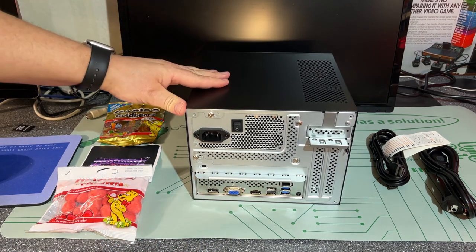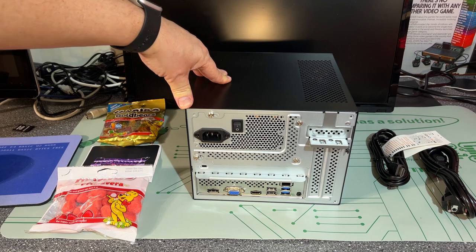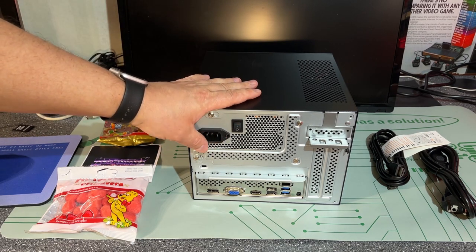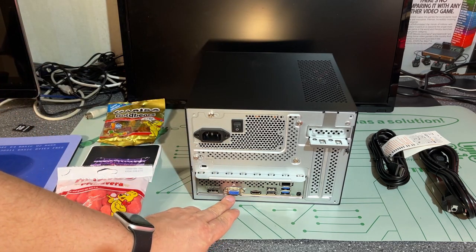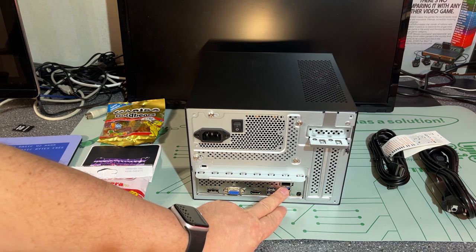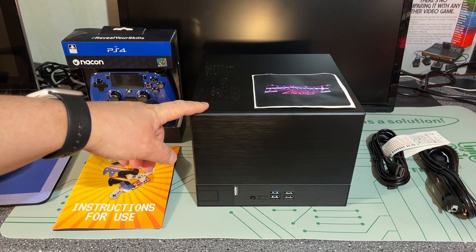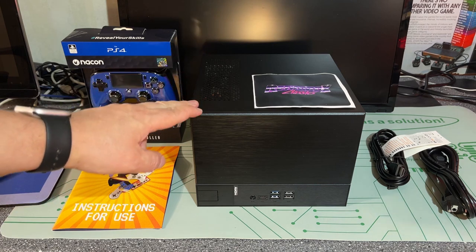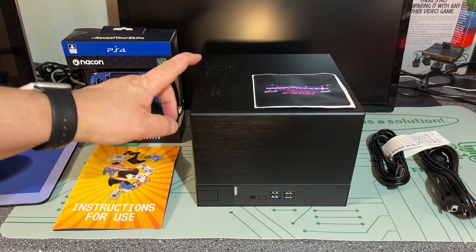Backside. So, this looks like a little computer, like a PC, obviously. It is probably that. So here we have regular IEC power input, power switch, HDMI and VGA and more USB ports and network interface. Looks very nice. I'm really excited to take this out for a test. But before that, let's take a look at what it actually is and what it can offer.